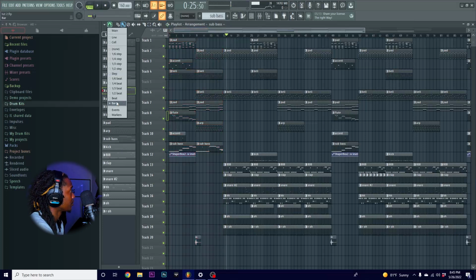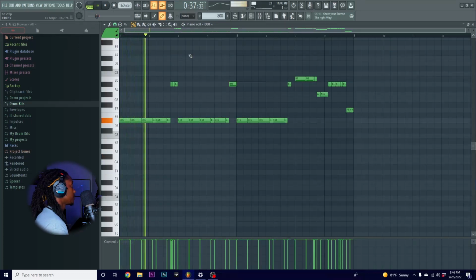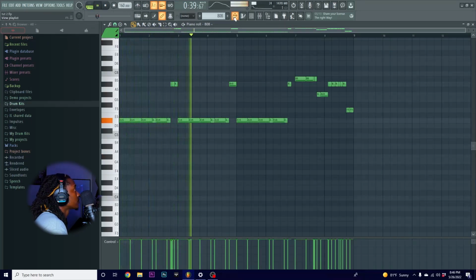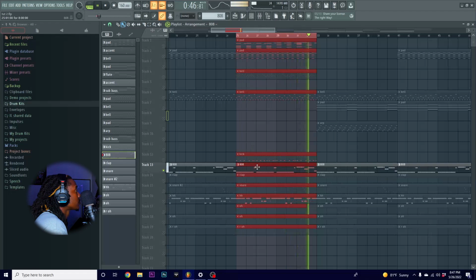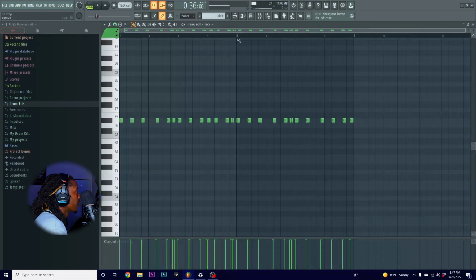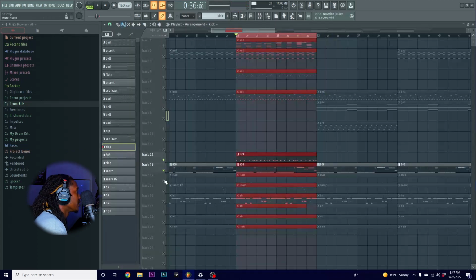Got the melodies and everything out the way. Let's go into the drums. Okay, what I used first was the 808. Then I went to the kick and created this little kick pattern. Yeah, that right there bounces hard.